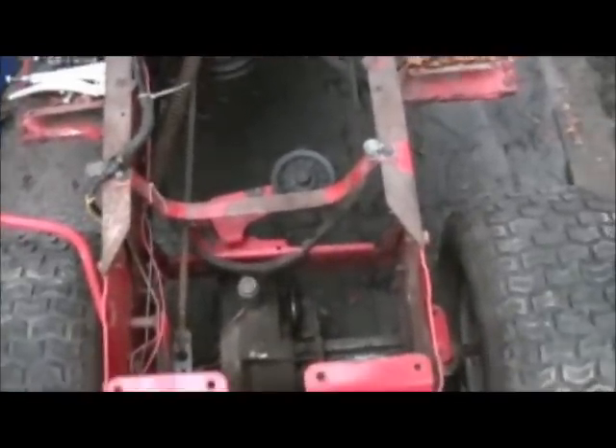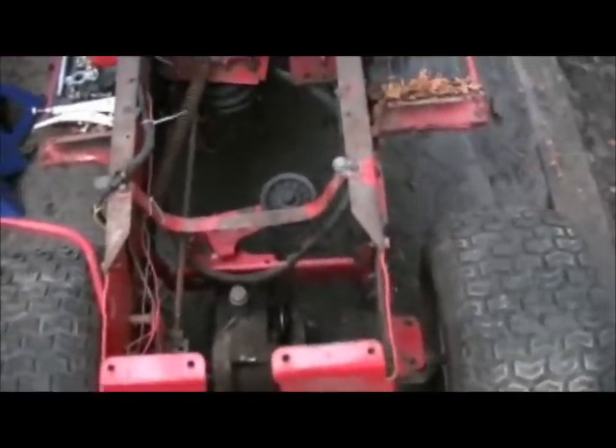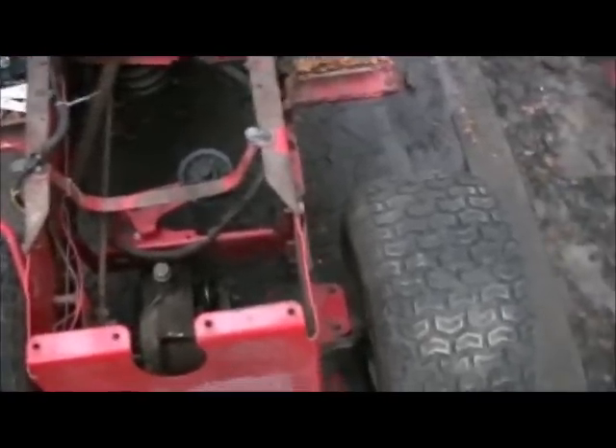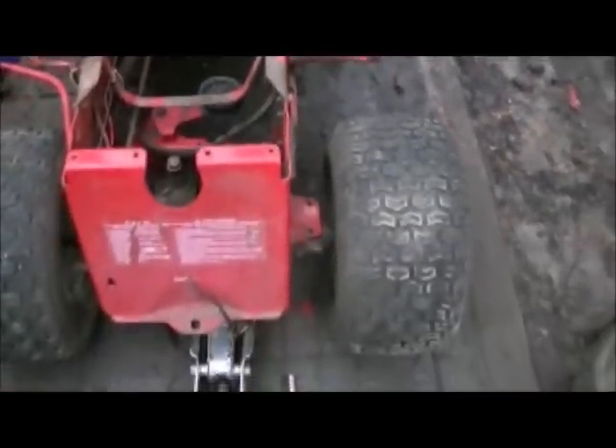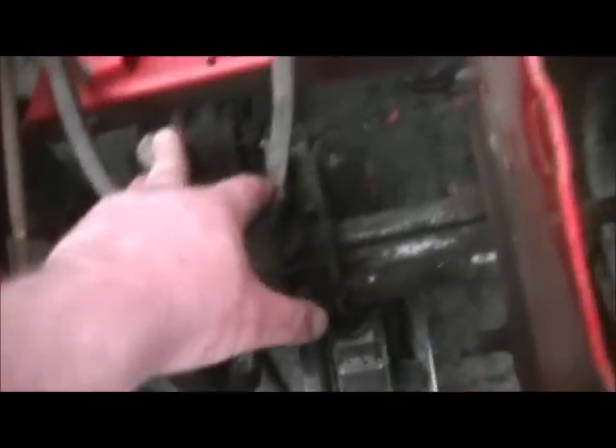The middle bracket there does kind of hold the transmission. I'll just drill and re-drill the holes. But I'd like to lower this a bit more, because if you look right here, my spindle — and this is the original belt — it's not going to really work, because that's basically the top of the pulley right there. So it really should go in about another three or four inches down.